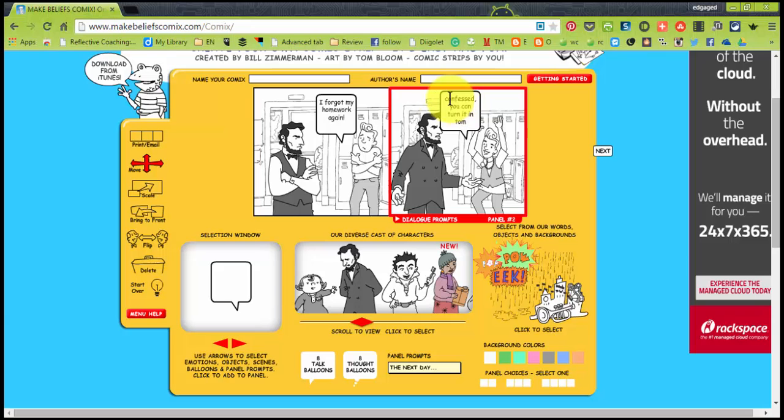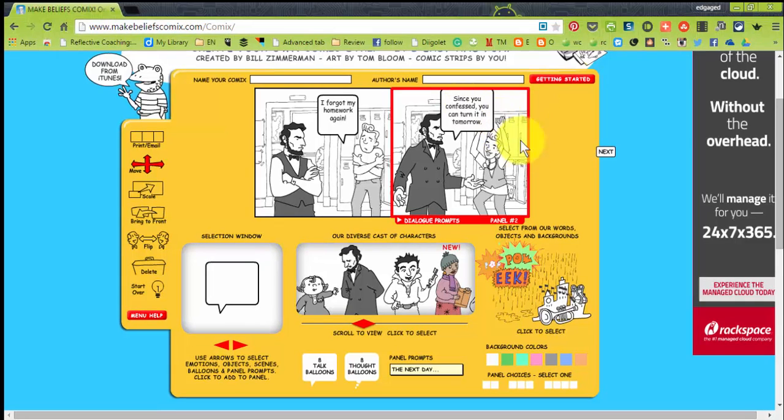And as you can see, that box isn't quite big enough. So I need to hit the delete button, select it, and now I can choose a different box. One that's a little bigger here. Alright, so here we go. And actually that's the wrong one too. I need to hit delete, select the box, goes away. I need this side so that Mr. Lincoln can speak. Since you confessed.